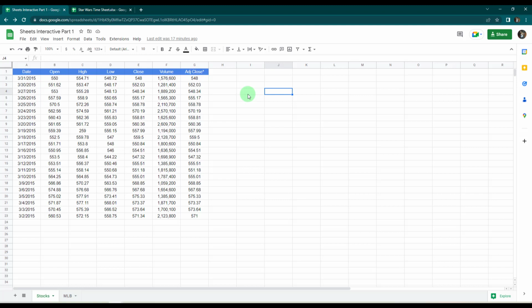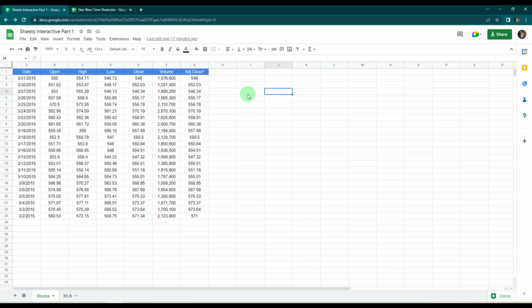Now with that, I'm going to demonstrate how to do something. I'll go slow so that you can follow along. And then I'd like you to try the same thing in your sheet that you'll have open as well. Okay, so with that, let's go ahead and get started.